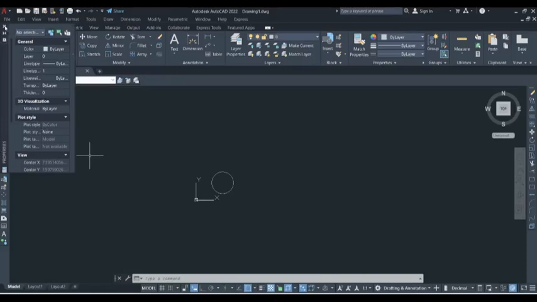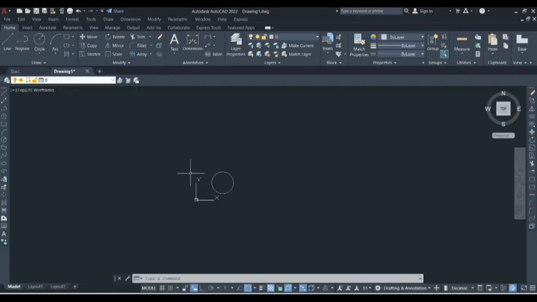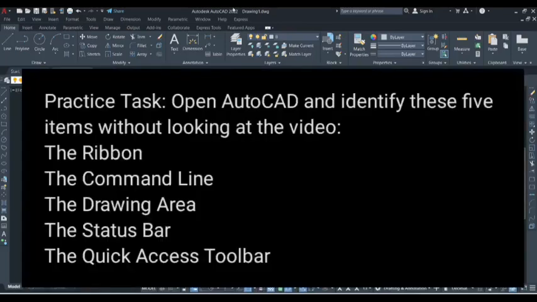So I think I've been able to talk about everything here on the AutoCAD interface. For just a summary, we've talked about the title bar, the ribbon tab, the draw panel, the modify panel, the layers, the annotation, the status bar, the drawing area, the navigation bar. So in the next lesson, we will learn how to set drawing units correctly before creating our first drawing.